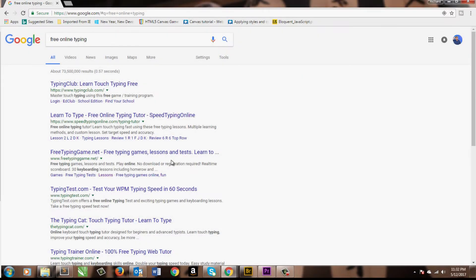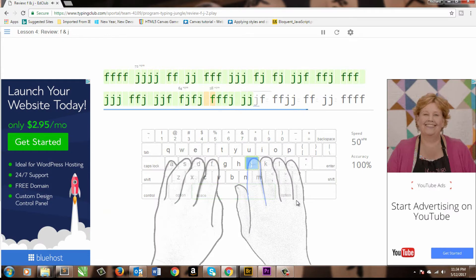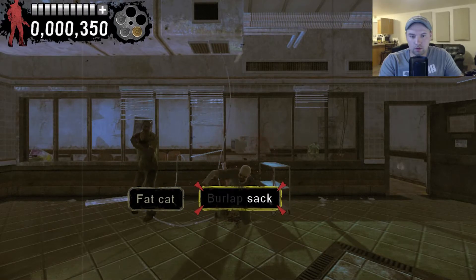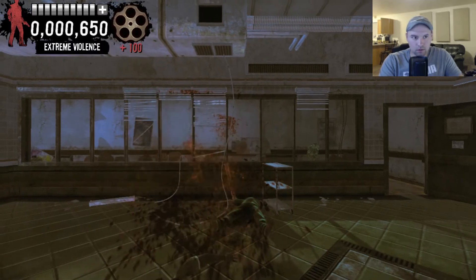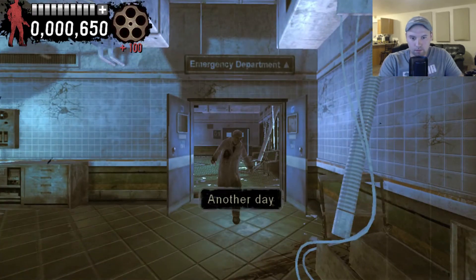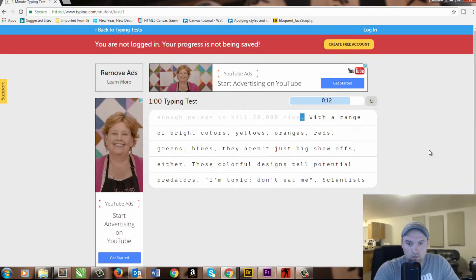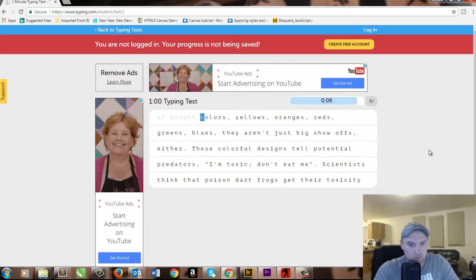This last week is all about tying ends together. You're going to really want to focus on those troubled areas by going back to those first resources and focusing on the keys that you really can't get down. From there, all you have to do is play some more video games and try to play them as fast as you can. From here, you're going to want to take a lot of one-minute typing tests to really get your fluency up. You should strive for one to two hours every single day to really improve that typing speed.